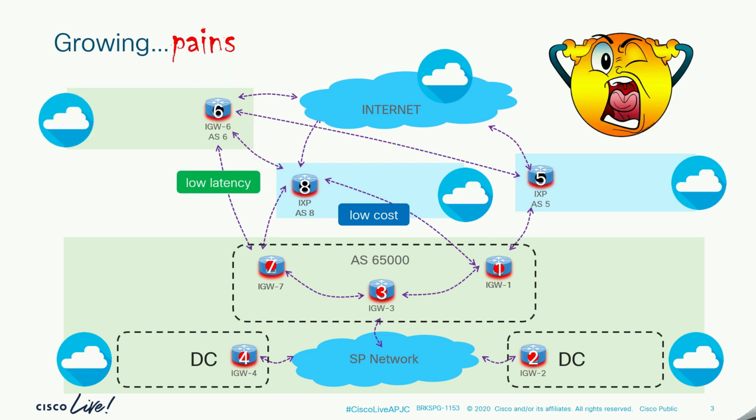Soon, the SP has built more collocated Internet gateways in overseas IXPs to provide better low latency links for Internet and cloud connection, adding more Internet upstream links as well as more network complexity that the network engineer needs to handle. Now, for the network engineer, the growing network has become his growing pain. Sounds familiar, right? Next, I will talk about peering trends and peering use cases.